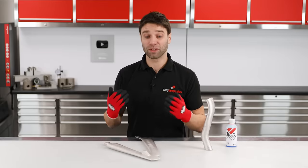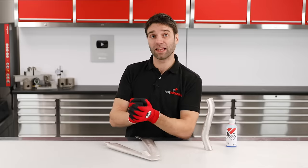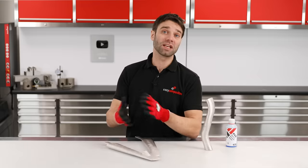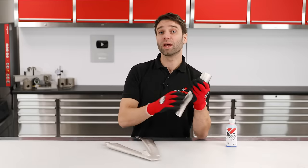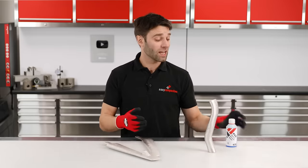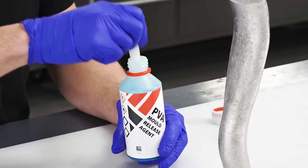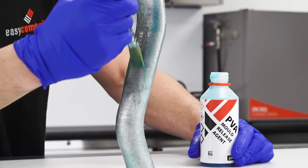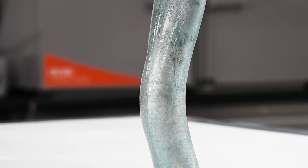It is perfectly possible to do this process without using any release agent — laminating straight onto the castings. If you do that, you will get a thin film of metal left on the inside of the part. This is very thin and won't add significant weight, and if the inside of the part is inaccessible, it really isn't likely to be a problem. But if you do want a smooth carbon fibre inner surface — as I want on this induction tube — you will need to use a release agent. I've experimented with lots of different types and found that by far the most successful and practical for this application is simple PVA release agent. This can be applied by spraying, wiping, or brush applying, and you're just looking to build an even thick film over the entire surface. Once applied, set it to one side and leave it for around half an hour to dry.